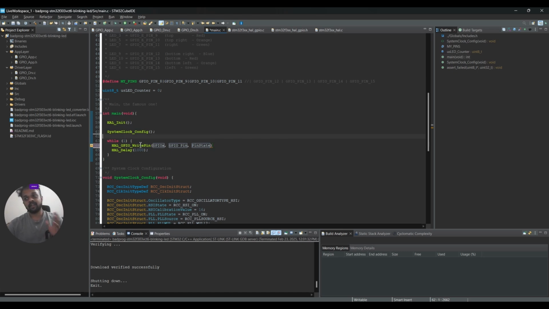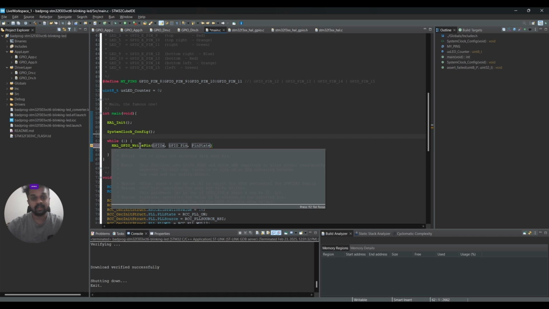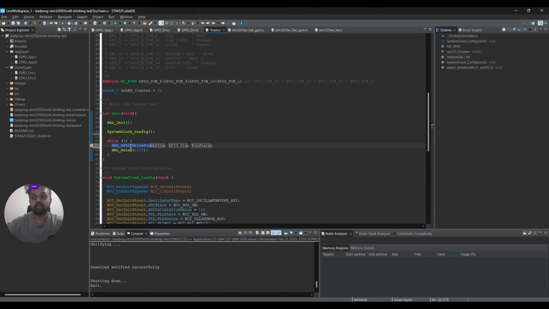When it comes to porting, definitely there are some changes that need to be taken care of, like HAL_GPIO_WritePin. This is specific to the STM32 microcontroller. But when it comes to different MCUs, definitely there will be changes in such APIs. So instead of changing all the code files that you have implemented, it's better to change one file. That is something we are going to do, a layered kind of architecture, which will help you or the next set of developers who come into this project to change at one place and done, everything is sorted. So we are going to work in that way.